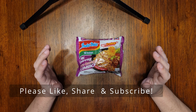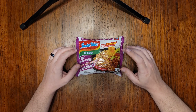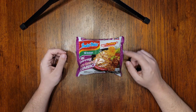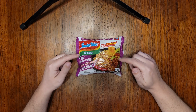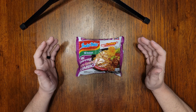Now, I love Indomie products, and this one has eluded me for a long time. If you find yourself in Indonesia, these are obviously very easy to come by. And I have seen lots of Australian websites selling these and lots of other Indomie products that we don't get here in the States. If this review piques your interest and you want to score these, check out eBay or make an online friend somewhere that these are sold.